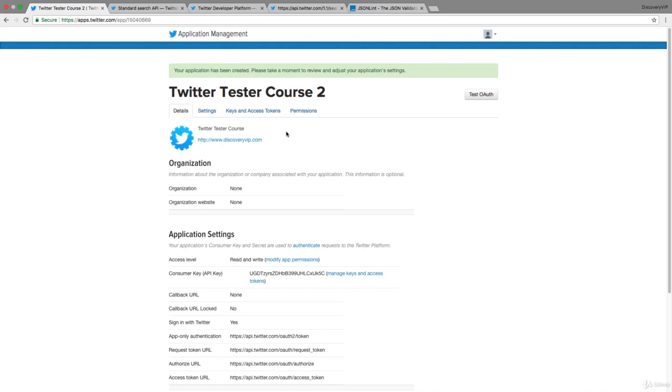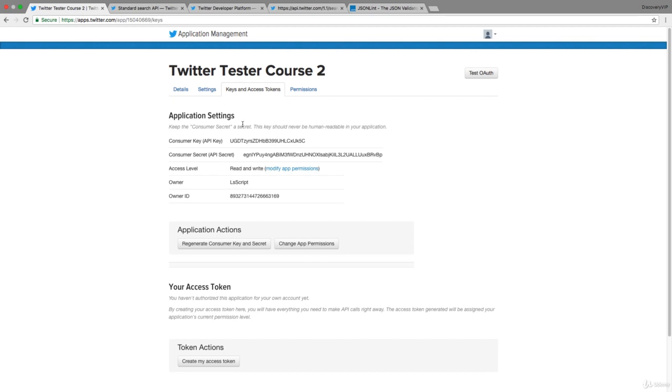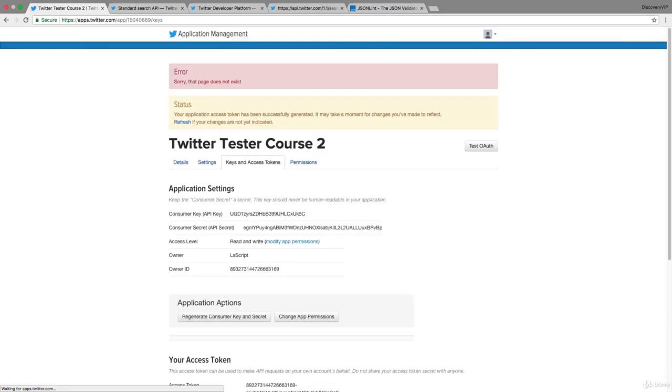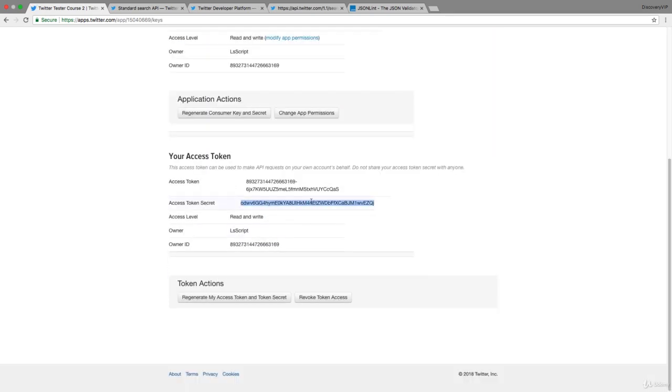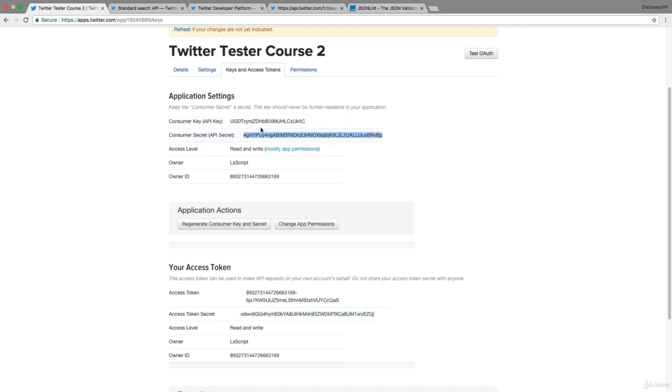Once we're set up, what we get is keys and access tokens. These are what you're after in order to make the Twitter application work. We also need to generate a token because we're going to need token access and also the consumer keys. The consumer keys are what gives us the ability to make requests into the Twitter API, to do search, and then the access tokens, if we want to post on the user's behalf, the account's behalf, then we're going to need these as well. So if we want to make use of posting, then we definitely need to get these access tokens.